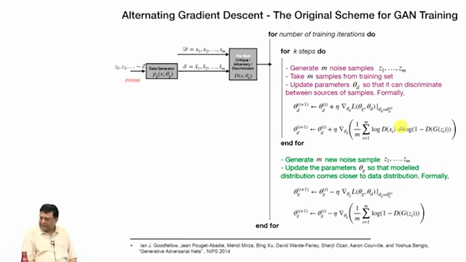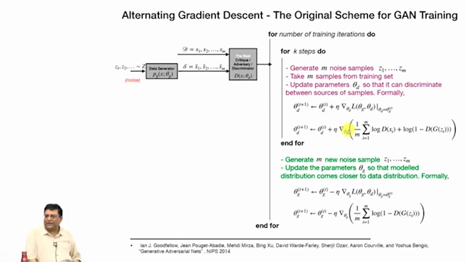You do a couple of these iterations. After that, you come out, and now you clamp the value of theta d as fixed. Then you do just one iteration here, in order to modify theta g, because you have to minimize in x. These are called gradient steps. I don't know how many of you know the gradient descent algorithm. For a given function f at x, you calculate the gradient, and move in the negative direction if you want to minimize, or in the positive gradient direction if you want to maximize. That's what we are doing here.